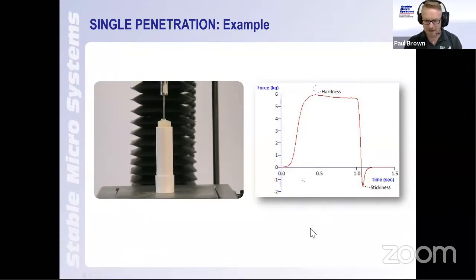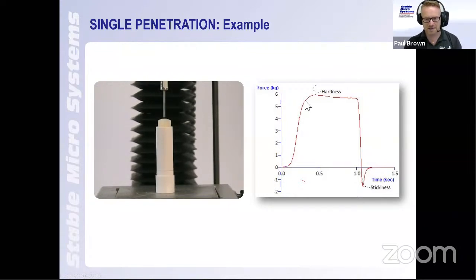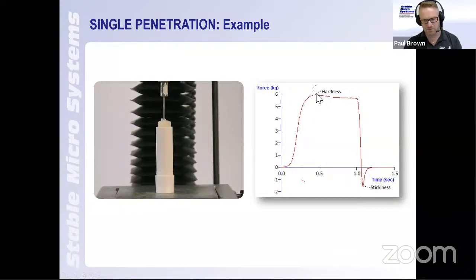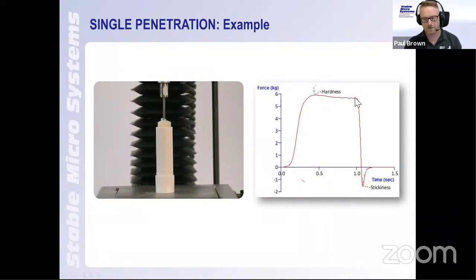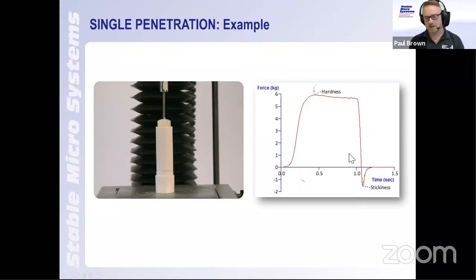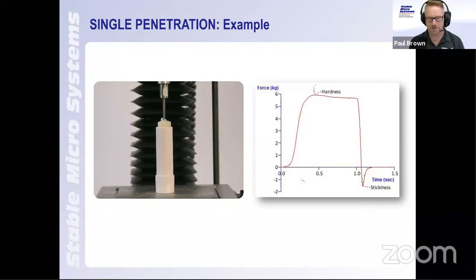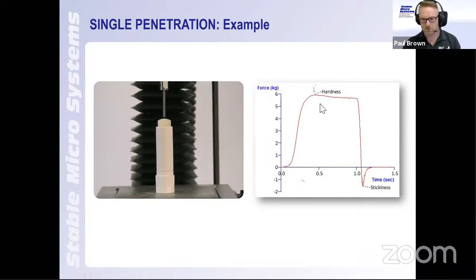The graph here, again, as you can see, is force time. What we see is an increase in force as the probe enters into the sample. It's quite homogeneous, quite even through the middle. So as it passes through, the most force is required to penetrate the product, and as it continues into the product, you can see we sort of flat line as it moves through. But then as we return, you can start to see that we can look at multiple areas of the graph and multiple areas of the product by looking not just at the force to make penetration, but also at the force to remove from the product.